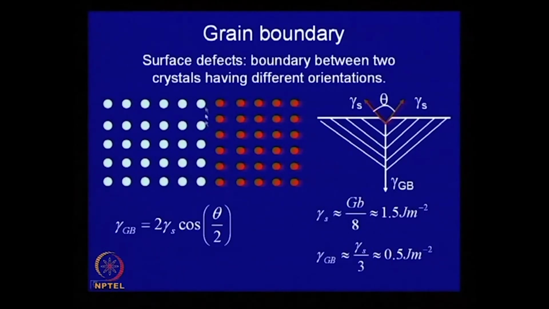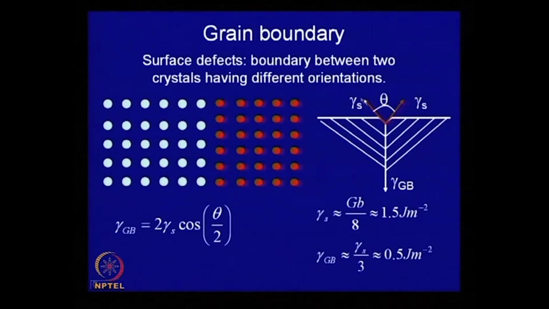So, definitely this surface is a distinct surface, and there will be some amount of energy associated with it. One of the easiest ways of measuring or having an idea about the grain boundary energy is to heat etch. Suppose you take a polished sample and heat it; this grain boundary area will form a groove by heat etching, and if you take a section through the grain boundary, it is possible to measure the angle. Now, this is the free surface of that grain, and this is the free surface of the other grain.